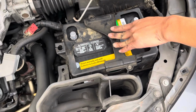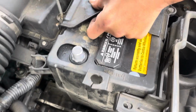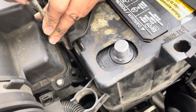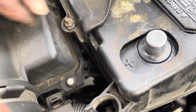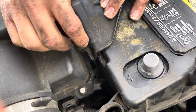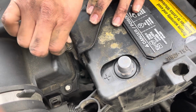We're going to go work on the back one. So hook it like that. Slide it all the way down. There we go. You see how it's hooked on there? Now go ahead and tighten this little nut right here. You have to pull up, keep tension on it while you rotate the nut. You don't want it to fall off that latch again.